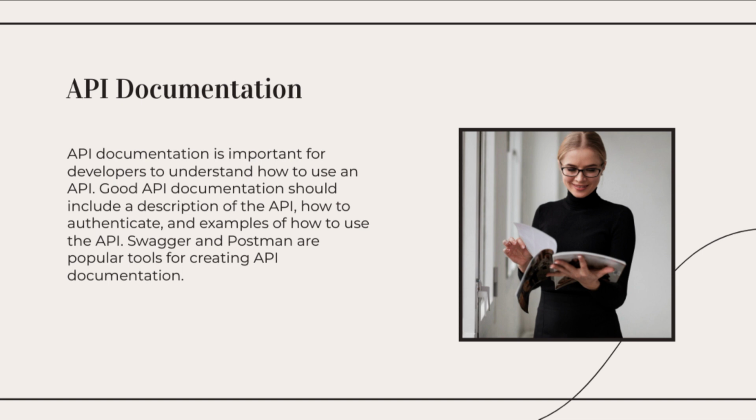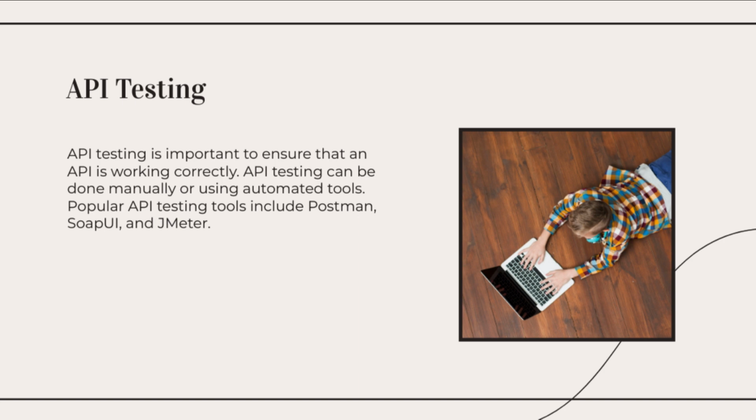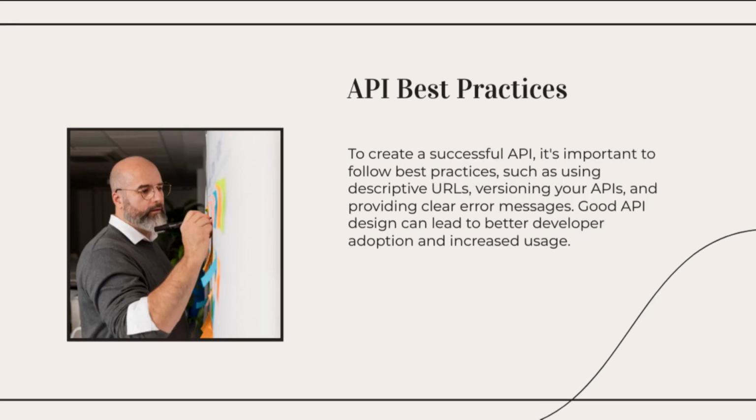RESTful APIs are widely adopted due to their simplicity, scalability, and compatibility with the existing infrastructure of the World Wide Web. They provide a flexible and standardized approach to building APIs that can be easily consumed by clients. It's important to note that while RESTful APIs are a popular choice, there are also other architectural styles and API types, such as SOAP, Simple Object Access Protocol, APIs, GraphQL APIs, and more. Each type has its own characteristics and use cases, catering to different requirements and preferences.